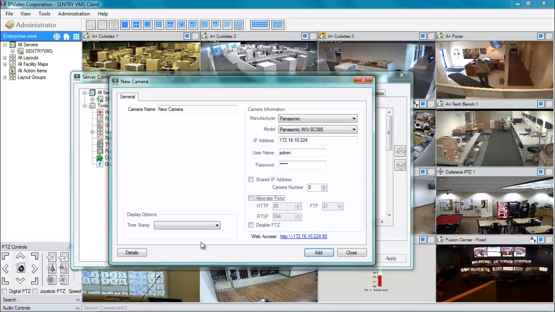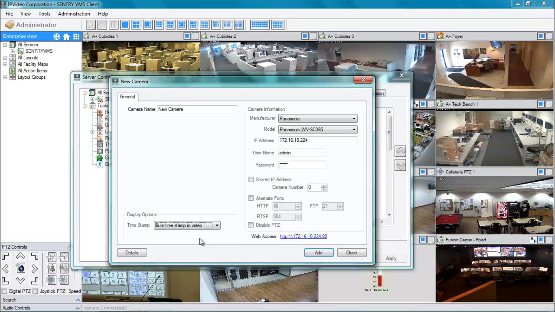Okay, now with these parameters all set, there's two other things we need to do. Whether or not we want a timestamp, and you can select no timestamp. That means you will not see a timestamp burned into the video when you save it. Or you could select to have the timestamp burned into video. Now, why would you want either one? If the videos are going to be used internally, if they're for monitoring purposes or for other things where you're not going to be distributing these to a third party, no timestamp would probably suffice. However, if you need to give these videos to law enforcement or for analysis or for research or for any other purpose, you may want to burn a timestamp into the video.